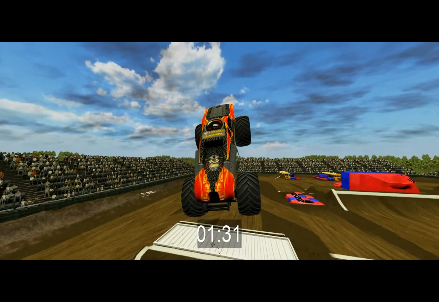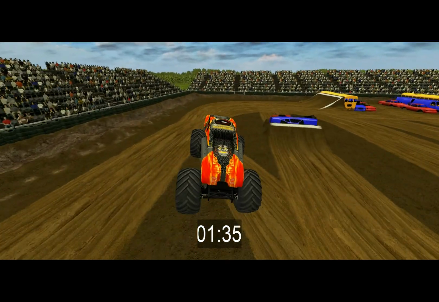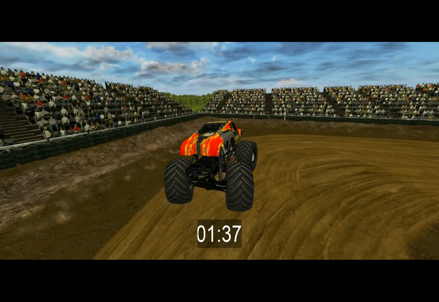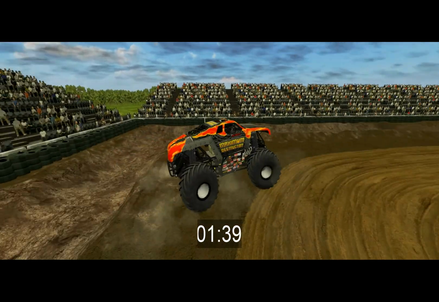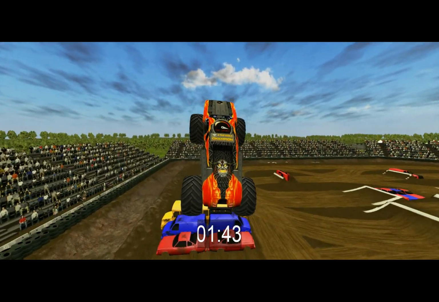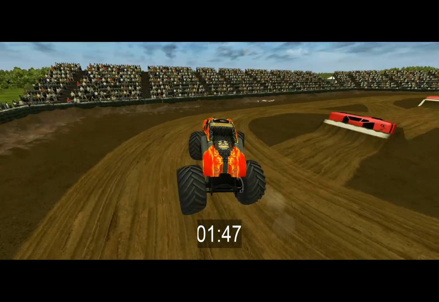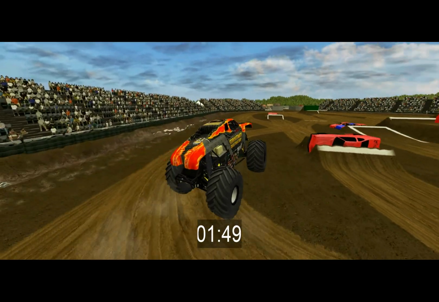Going for the shipping container again. Up he goes. Some big air. And landing it back down. Off to the bus obstacle. Getting it wide. Looks like he's going to try and clear the whole thing. Up he goes. Doesn't quite clear it as the rear part of the roll cage hits one of the buses.